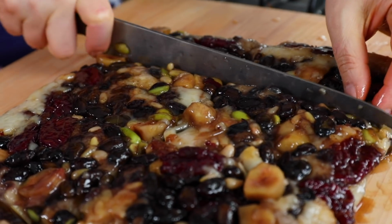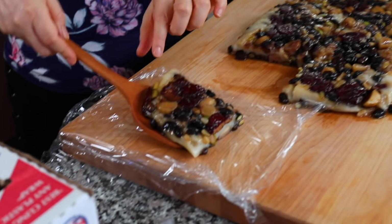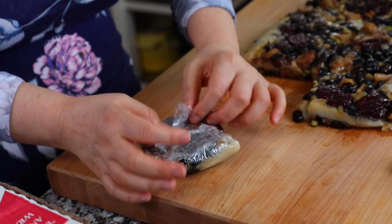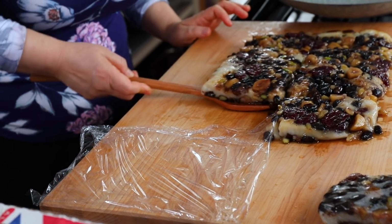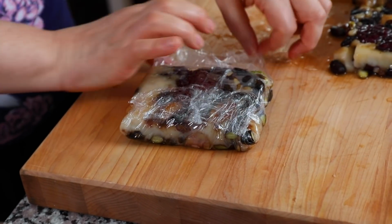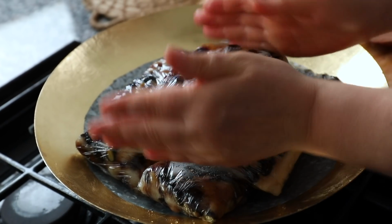I cut this rice cake into 8 equal pieces. You can put it on a plate and eat. We usually wrap each piece individually. This rice cake, both sides are pretty. So, look at that. Look at that, isn't it pretty? I'm going to eat this.